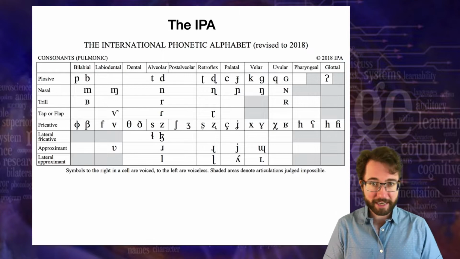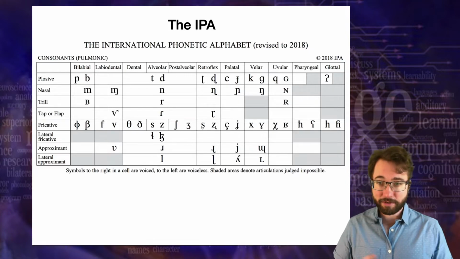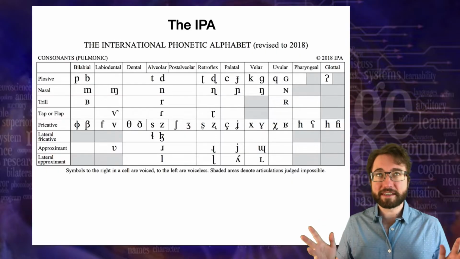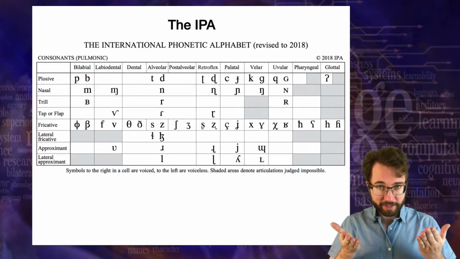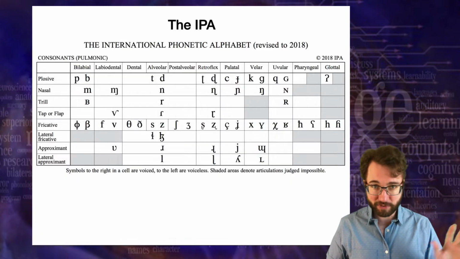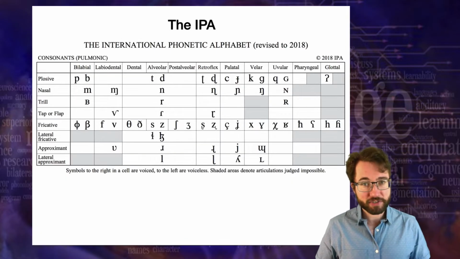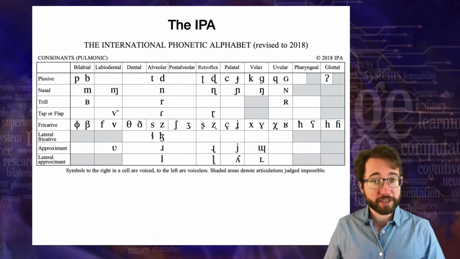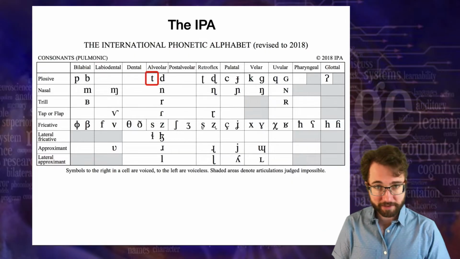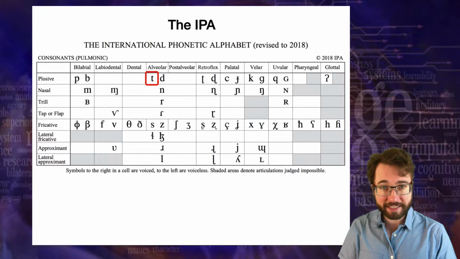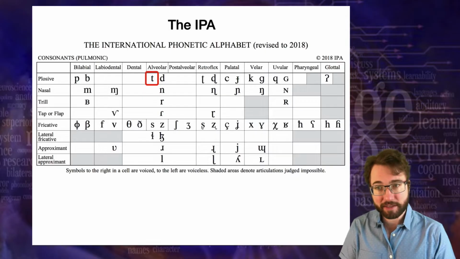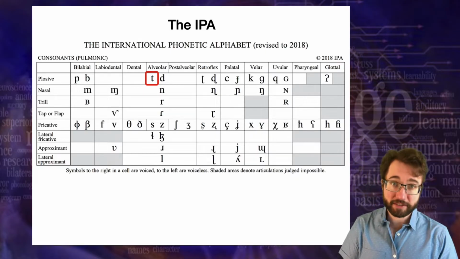So here's the International Phonetic Alphabet as we've studied it so far. All the consonants that we've studied so far. These are actually all the pulmonic consonants, which means these are all the sounds that you make using air coming out of your lungs. Later in this class, we're going to look at consonant sounds you make using air that comes from other sources. We're going to get to that quite soon. But I'd like to just review how we read this chart, how we can read features off of this chart. So let's just highlight a particular phone here, the phone that's spelled with the letter T in the International Phonetic Alphabet. So I'd like you to try to describe this phone to me in terms of its phonetic features.